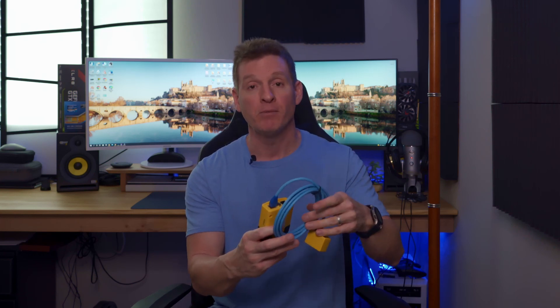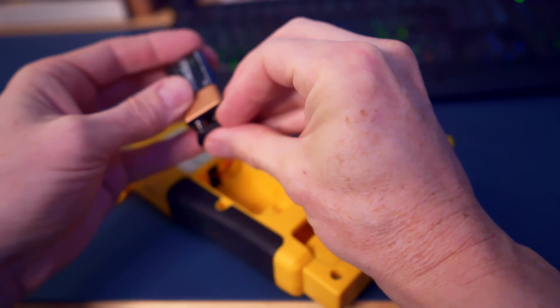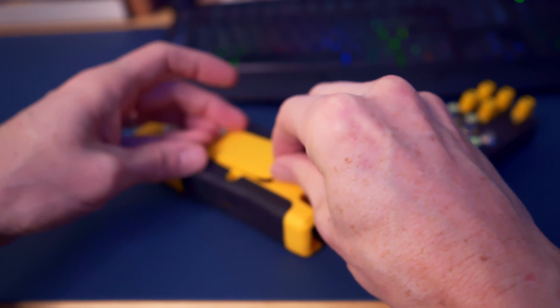Also, if the cable is bad, it will tell you the location within the cable in feet. So if there's a break in the cable three feet in, it will tell you three feet. Pretty cool. But if you're on a budget, the ProScout 2 is great for $99. For my recommendation though, the ProScout 3 is the top choice. And just a heads up — the battery life on these is incredible. Right now I have a low battery, but this battery has been in here for about three years. Not bad.